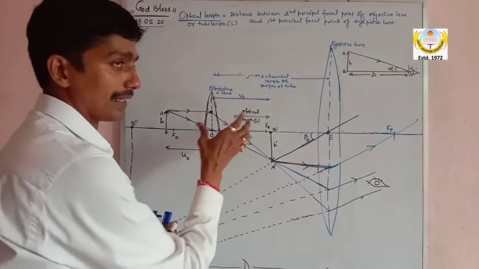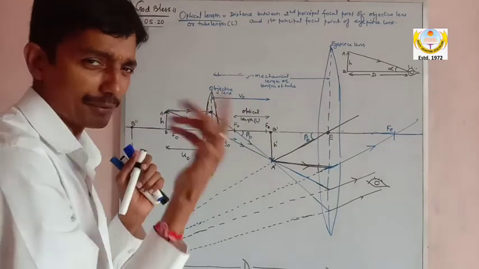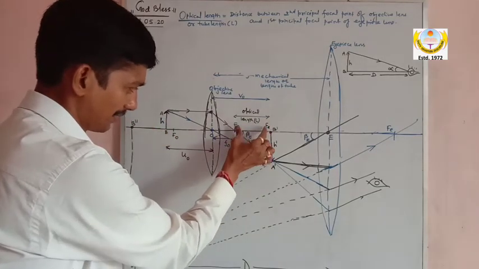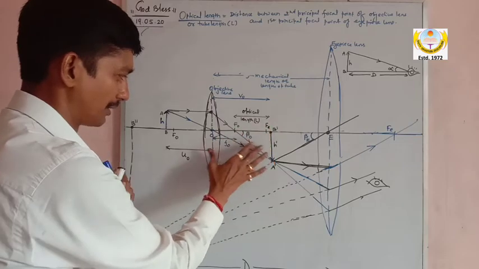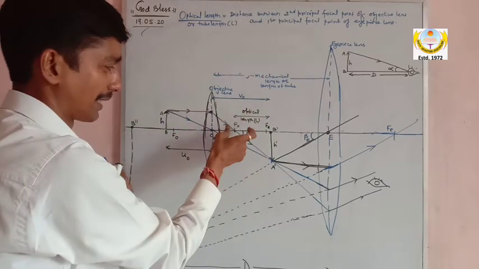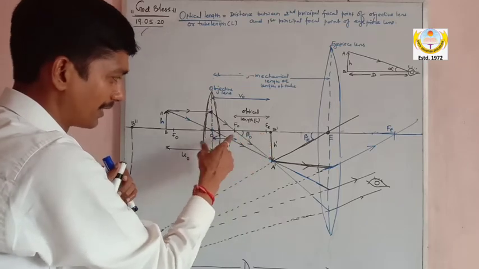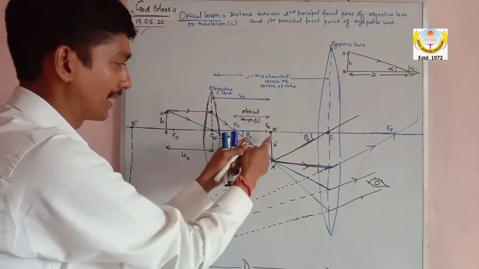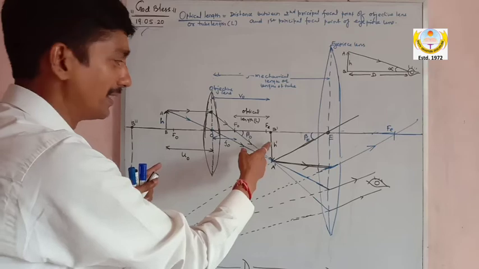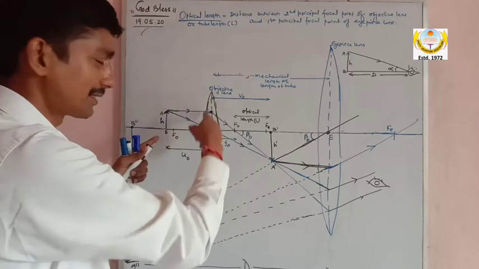As I told you about optical length, its concept, I told you in my video, so once again I am revising this. The optical length is logically, when you see it, lying in the region, according to the definition, between the second principal focus of the objective and the first principal focus of the eyepiece. Sir, it carries the region where the objective lens magnifies the object. This is the region, my dear, where you can see the first image, which is nothing but the first magnification of this object by this objective lens.